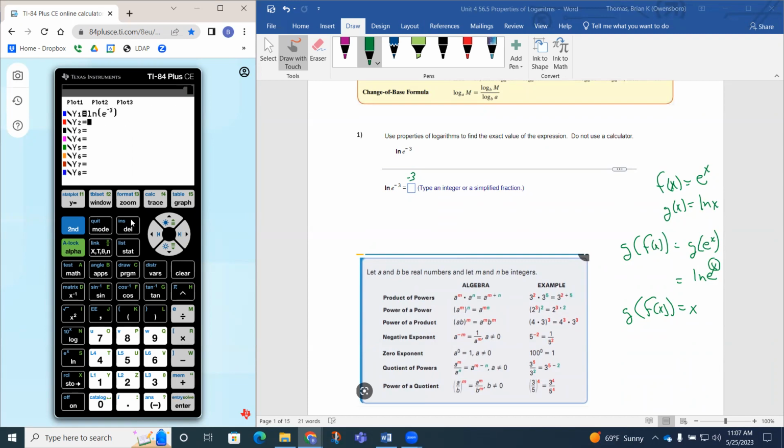Oops, I actually have to put it in the right spot. I was graphing it. So the natural log again, the natural log of e to the negative 3. Notice how that does give me negative 3 as an answer. This actually comes from these being composite functions. So the answer is simply what x is, in other words, what this exponent is right there.